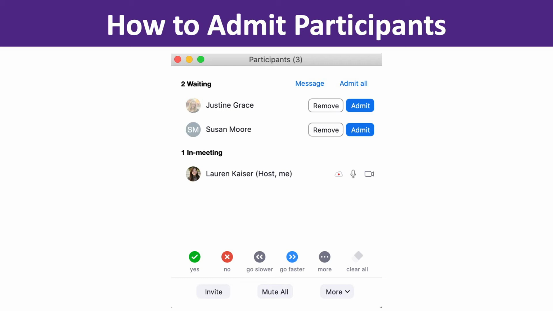Okay, so we've talked a little bit now about some of the things that you can do to prepare ahead of time when it comes to scheduling to help you with security and a little bit of user management. We're going to also look at those features in terms of the actual Zoom call and in our Zoom controls, but I do want to pause before we switch gears and just see what questions you have so far.